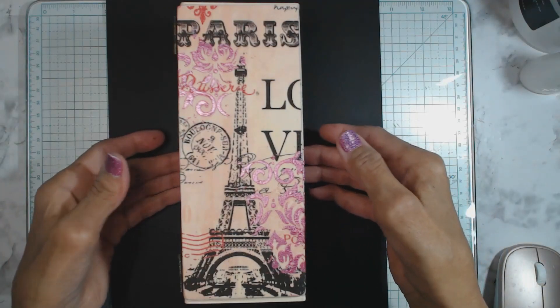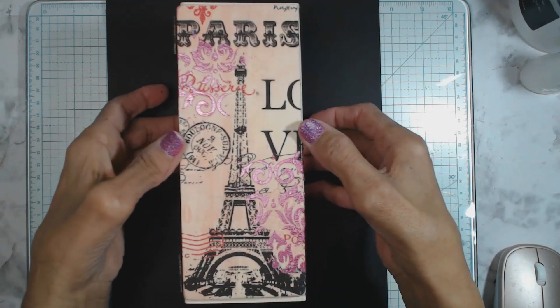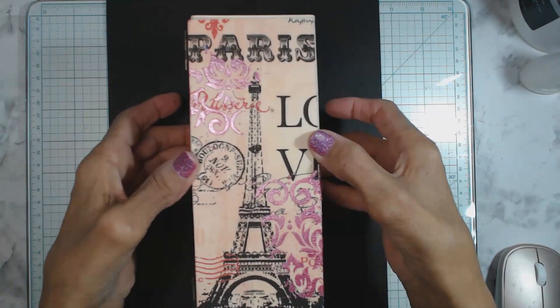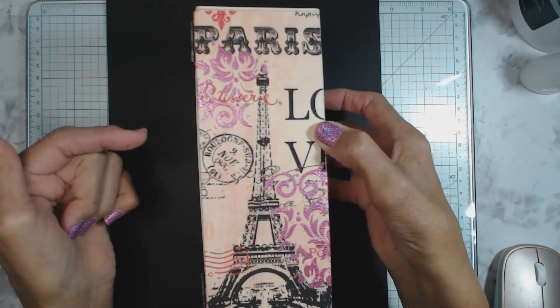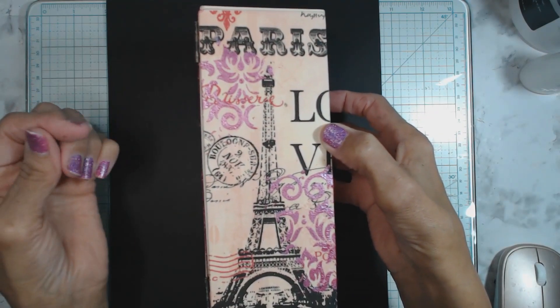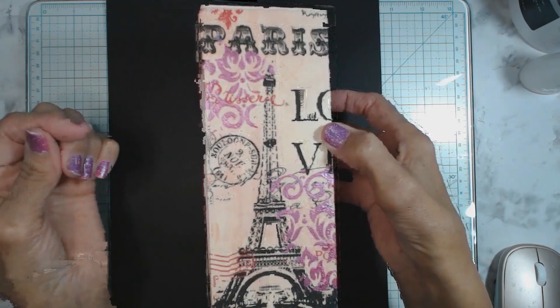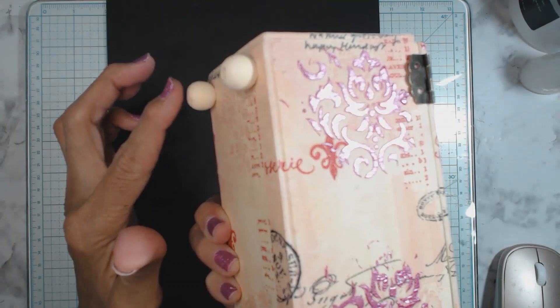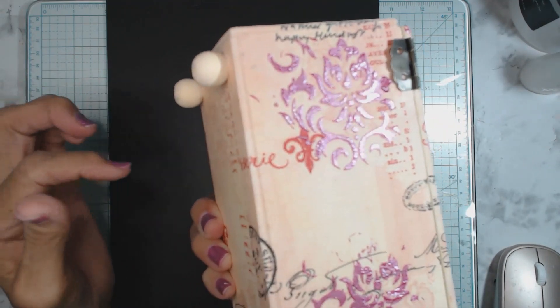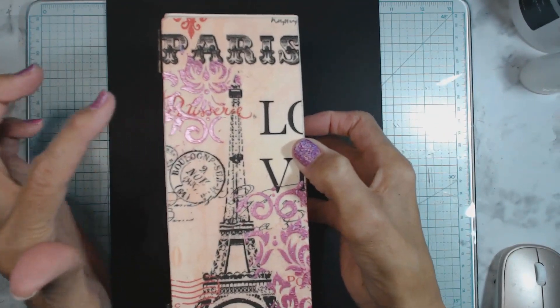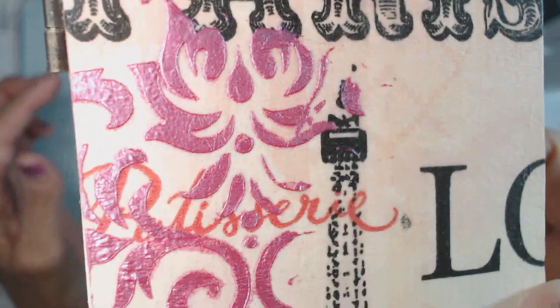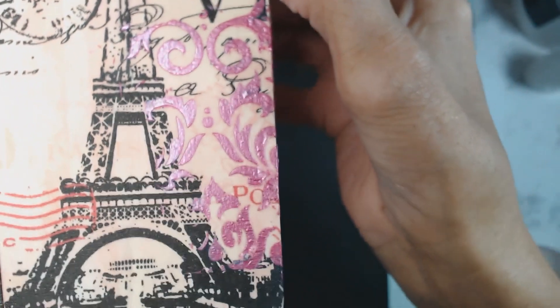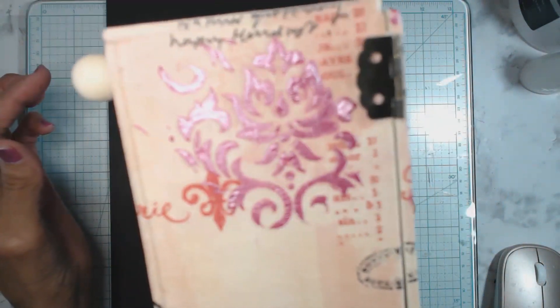So, this is my finished box that I made. I just used the wood planks to make the box. I cut the sides. I covered it with a napkin. I added some hinges and then I added some wood beads as legs. And the last thing I did is add texture paste with a stencil on the sides as well.